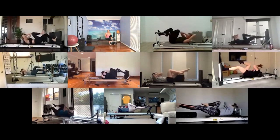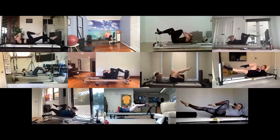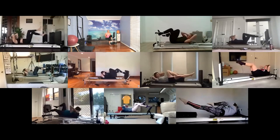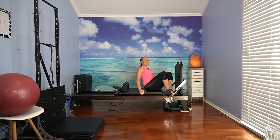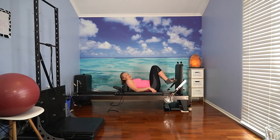3, 2, and 1. Good job. From here, close the carriage.